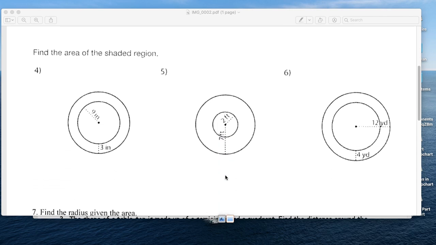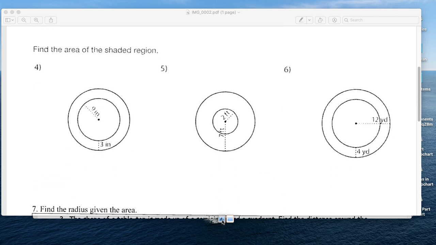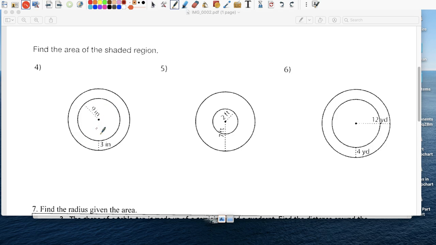Find the area of the shaded region. All right, so think of a donut, or you have the original source. So yeah, I guess it's easier. If you take, there's 2 circles in here. We don't know what the shaded region is. Give me a second. Let me get the original copy.